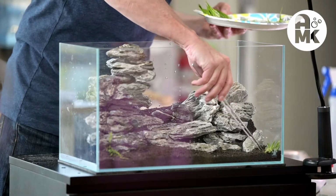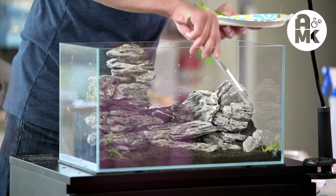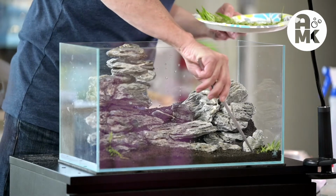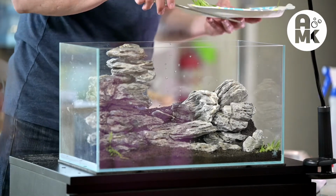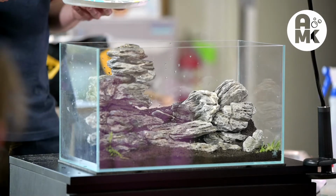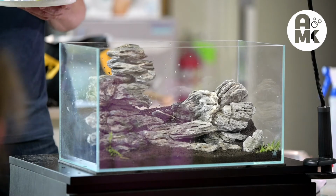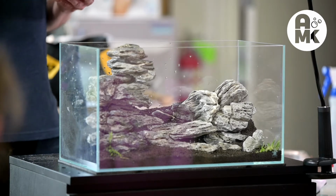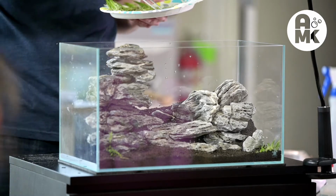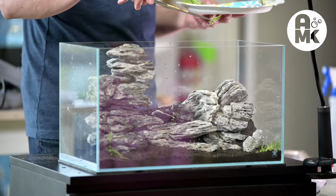What else you got for me? Anybody have any questions while he's planting? Your favorite carpeting plant? Favorite carpeting plant has got to be, it's a toss up between Dwarf Baby Tears and Monte Carlo. Monte Carlo fan? Yeah. Monte Carlo is interesting. You can grow, by the way, you can grow both out of substrate.